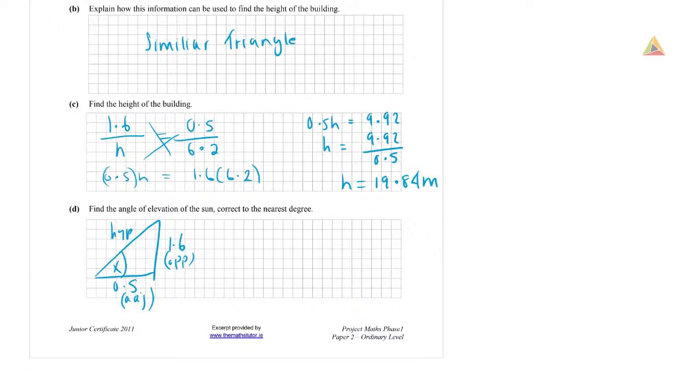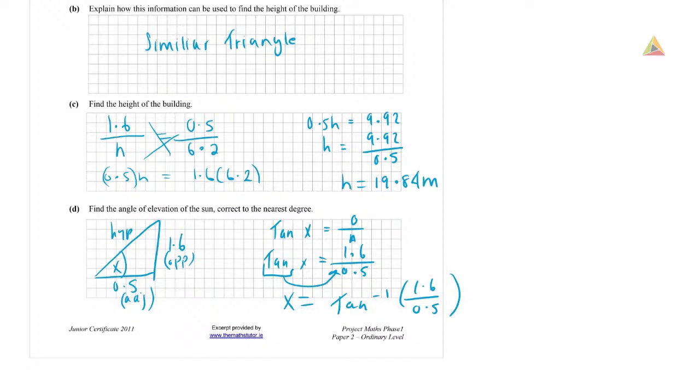So it's going to be tan. So the tan of that angle x is equal to the opposite over the adjacent. So we can fill in what we have. So the tan of x is equal to the opposite, which is 1.6, over the adjacent, which is 0.5. Now, that's what the tan of x is. I want to get what x is. So what we need to do is bring the tan over or under the equal sign. When we do that, it becomes what we call the tan inverse. So the tan minus 1 of 1.6 over 0.5.